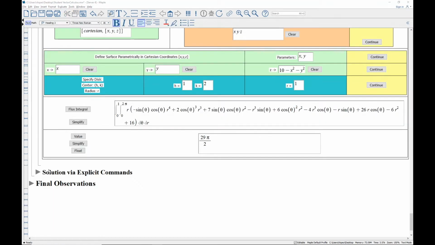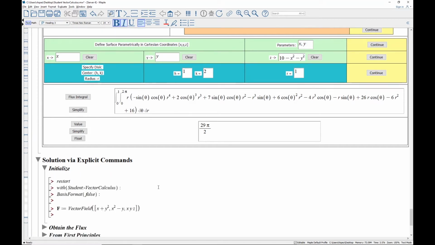We can also get a solution using the explicit command structure, that'll show you what the task template actually saves you, and will allow a more stepwise insight into how this calculation goes.